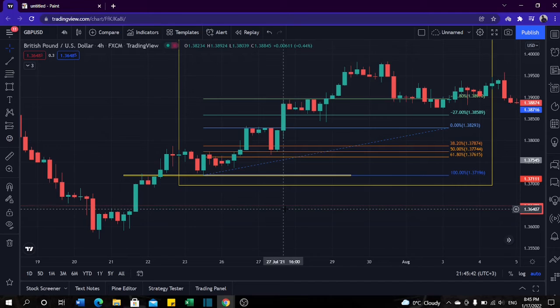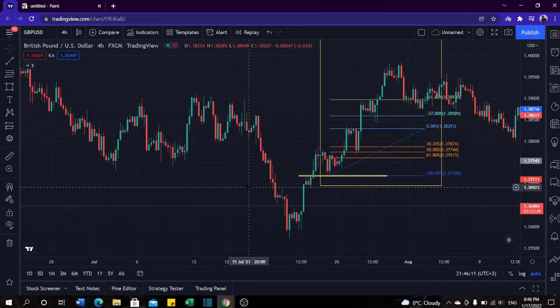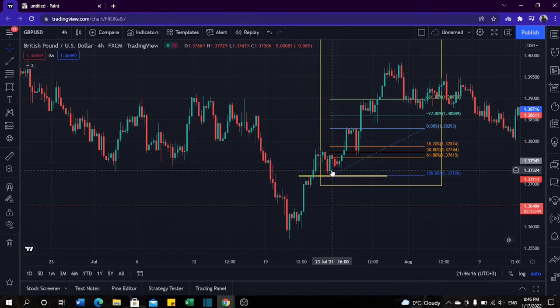I attribute that to Fibonacci, but I've started to use it less and less because looking at charts on a daily basis makes you get used to seeing where a particular trade is actually going to stop, or it makes you notice the 50% retracement, or that 38.2, 61.8 retracement on your Fibonacci levels. So it's easier for me to actually see them with my naked eye. But in case I need to be more visual on my charts, I can just place it there to see where I'm going to place my second take profit, or where I'm going to place my take profit.